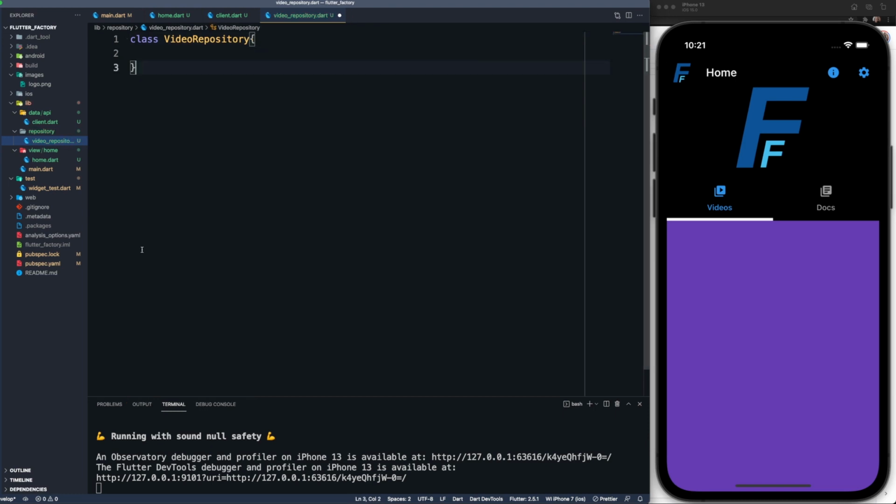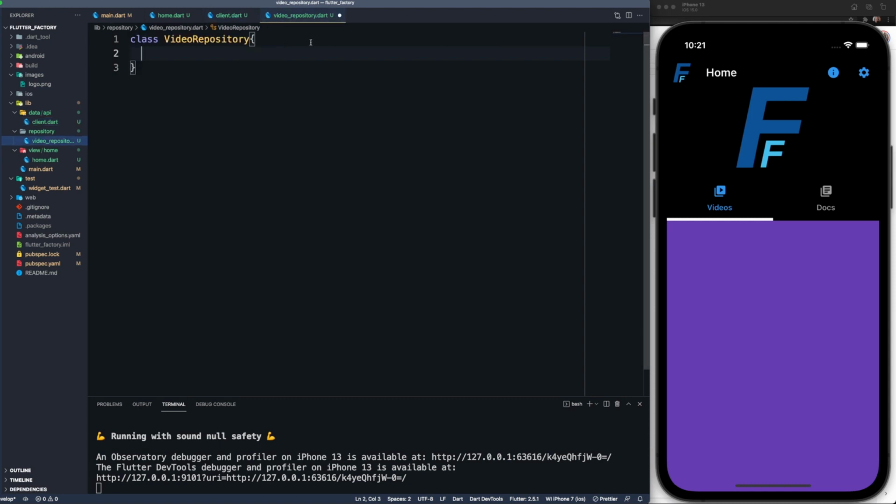And inside of here, I want to mock an API call that we might get from a server. Instead of creating the API stuff now, we're going to worry about that in a future video. For this app, I want to return a list of videos in this screen here.